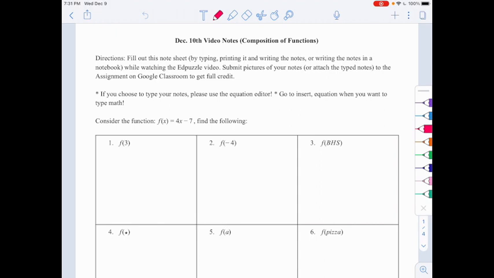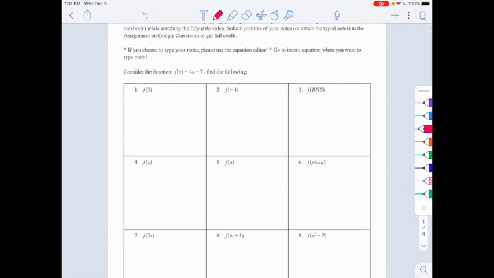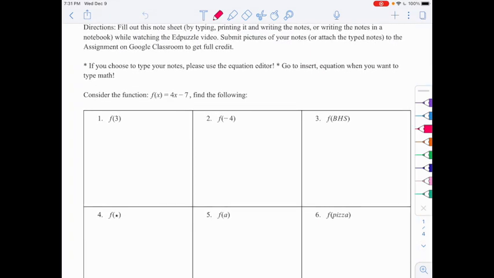I encourage you to pause the video and try the problems on your own first and then watch my explanation and see what happens. I have set up the video so that the Edpuzzle is actually going to pause at certain points and ask you to answer questions as well. So right off the bat here with these first 9 problems, I encourage you to pause the video and try them out and then press play and see if we get the same thing. If we do, awesome. If you don't, then make sure you're copying down the right answer and trying to understand why you might have got it wrong. But so go ahead, hit pause, and take it away.